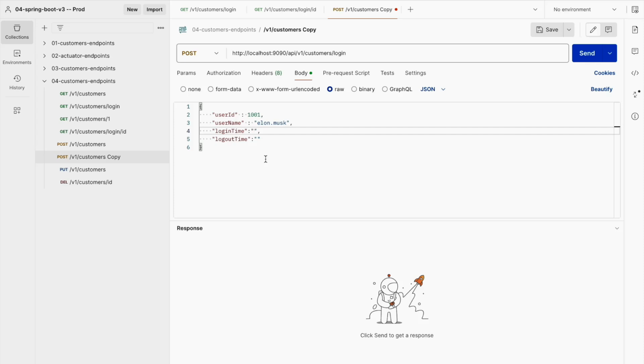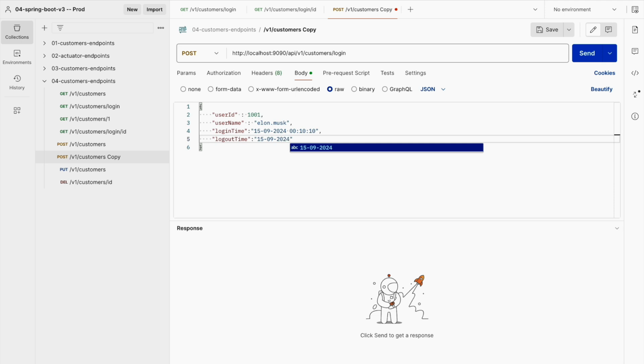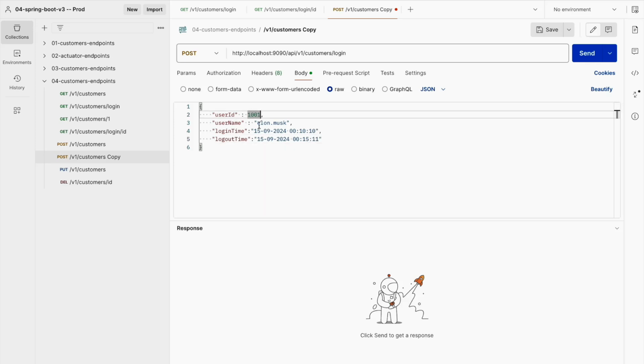What date is today? It's 15.09.24, and then we will have our time. Regularly, this time will come from our front end. Whoever is going to expose our API, that party is going to pass the login information. Who is going to consume our API, that is going to pass our login information.